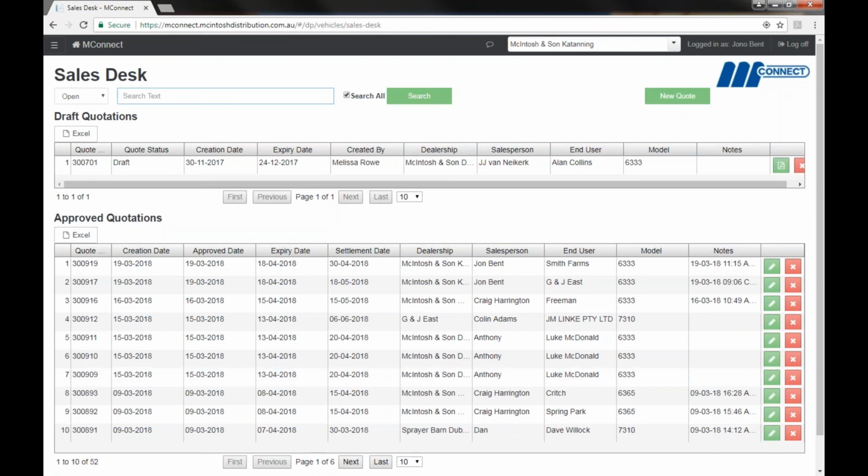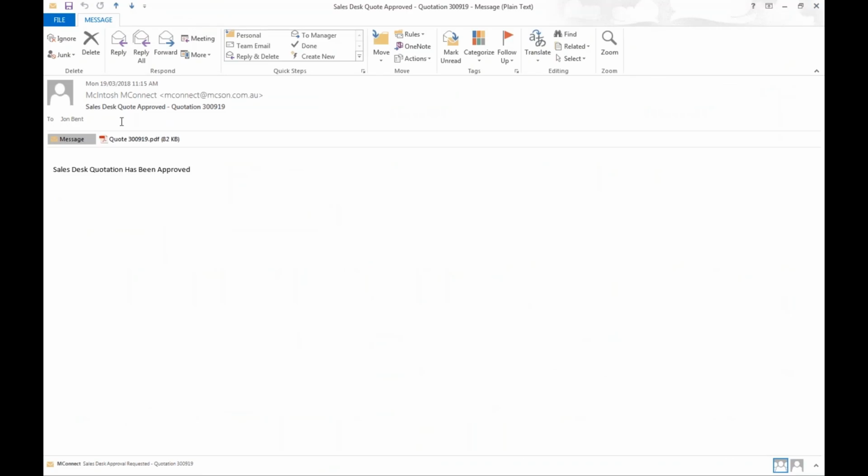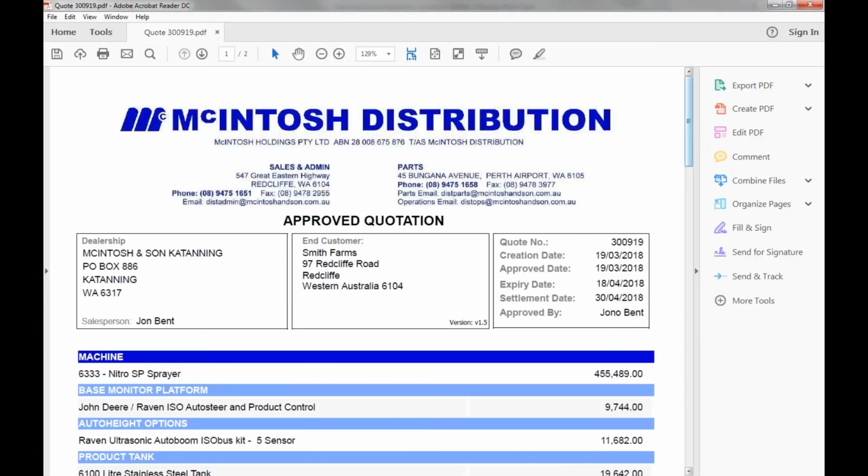So we've then had an approved quotation come through, and this is what will be emailed back to you once your salesperson has approved it at their end. So you can see this approved quotation is now in the heading of the email document that you'll see come back to you. So the specification hasn't changed. We've added in an expiry date for the quote. So we've had a discussion where we're not going to get a decision for a little bit, so we've added a slightly lengthier expiry date, and then there's a settlement date and notation of who it is that is being approved by. So that will be your relevant sales representative who will be doing that.